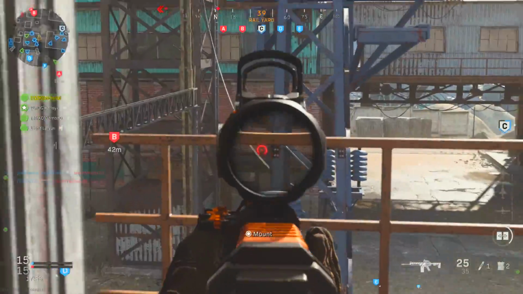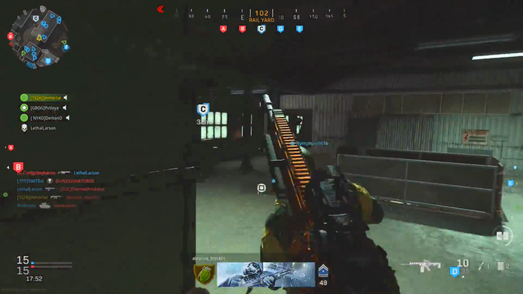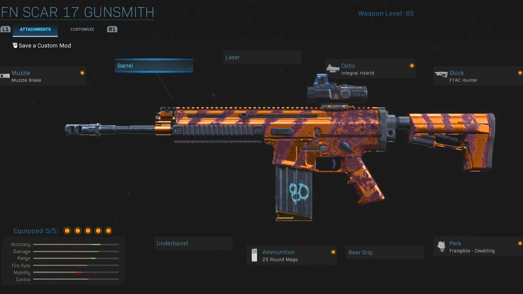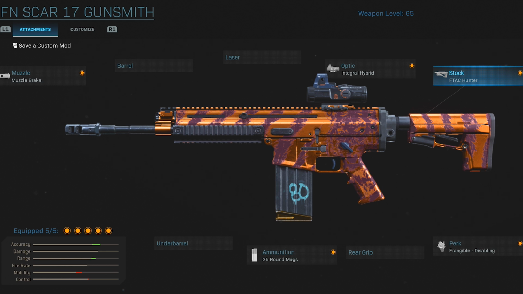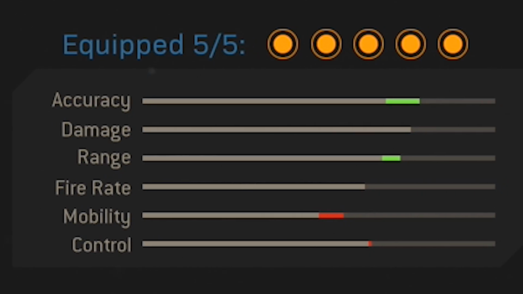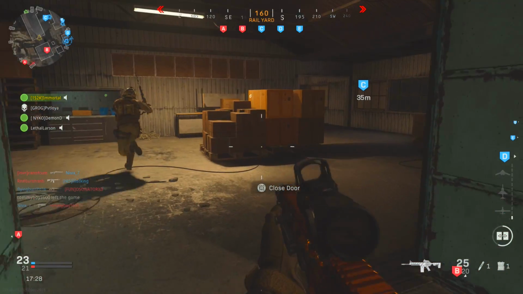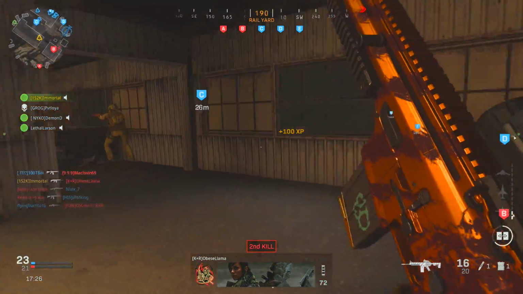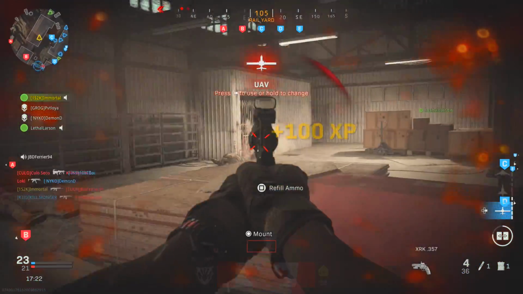Now, this variant gives the Scar an almost chromatic orange and bronze look with tiger stripes all across the weapon, and it comes with the muzzle brake, the integral hybrid, why do we keep using this optic, the FTAC Hunter stock, the 25-round mags, and the frangible disabling perk as well. So the accuracy and the range increase, while the mobility and the control decrease. All around, the weapon looks great, it hits heavy as the Scar naturally does, and despite the optic being a bit awkward, it is a pretty solid setup.